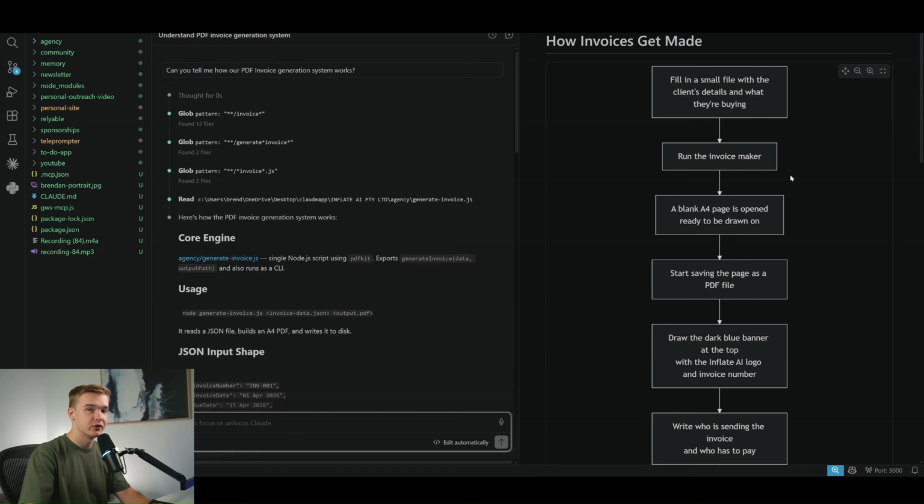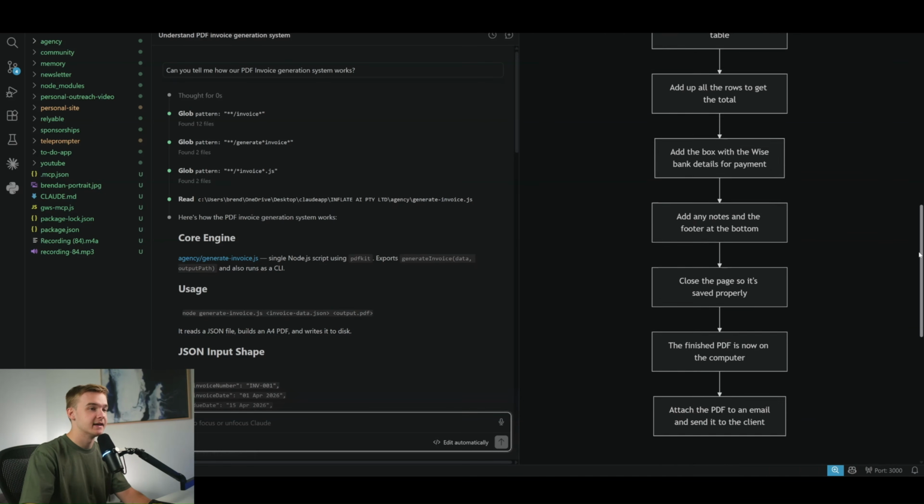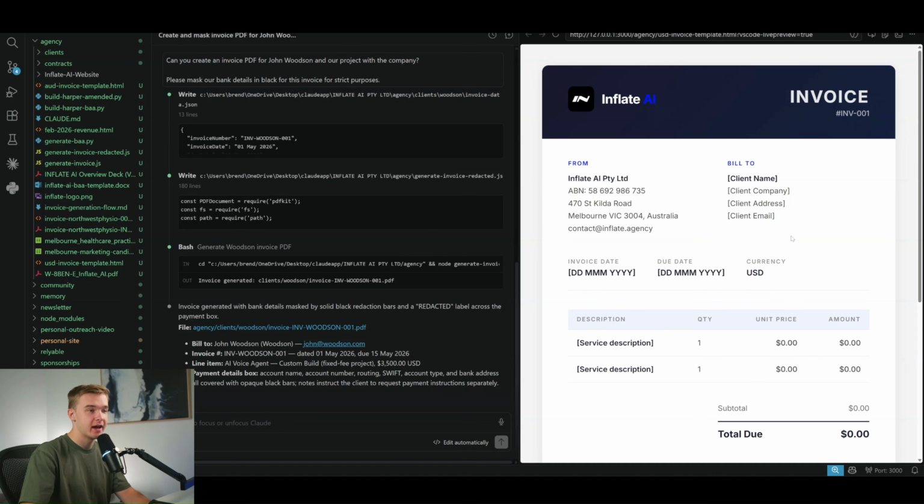And then you won't have to go through a couple of back and forths in order to get this exact system built. Now, for some more context on how I originally set this up, I provided it with this template right here, which is just a blank invoice template. And I gave it this to take reference from to then populate all of the new details into, so we could repeatedly use the exact same format. It's not writing this brand new template every time. There's a million of these templates online. You can even get Claude Code to create the template for you, so it shouldn't be an issue here.